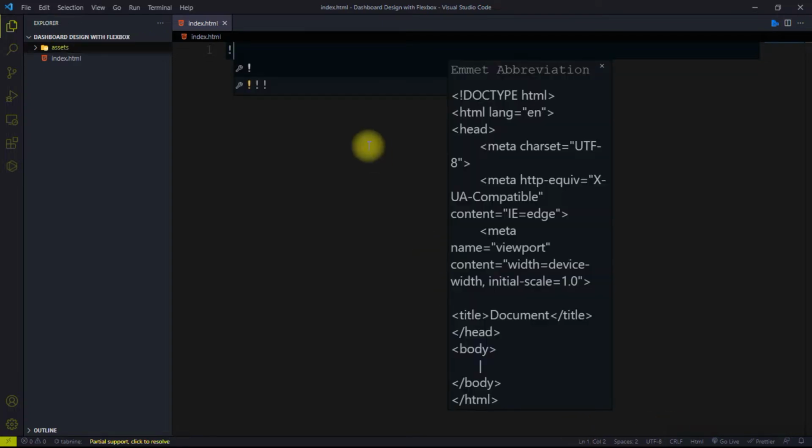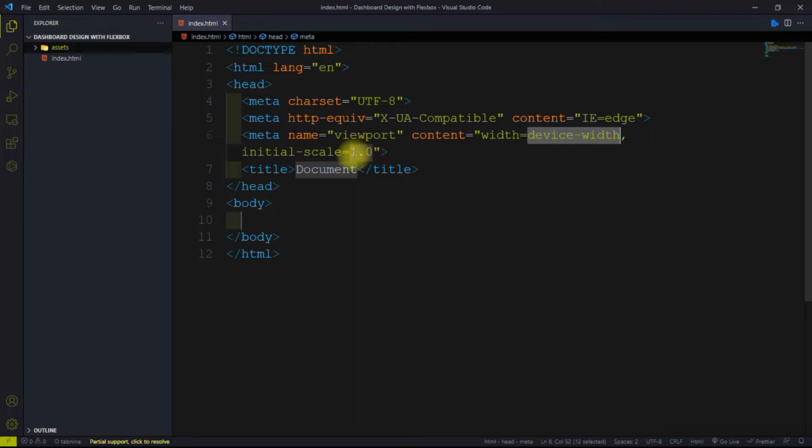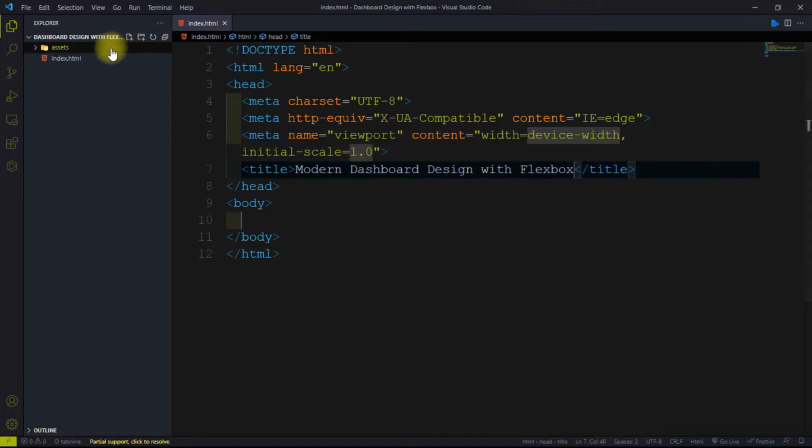Let me write the basic structure, document type, and give it a title, modern dashboard design with Flexbox. So after that we have to link the style.css file, which is this one.